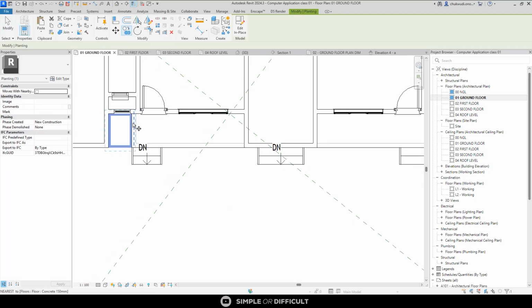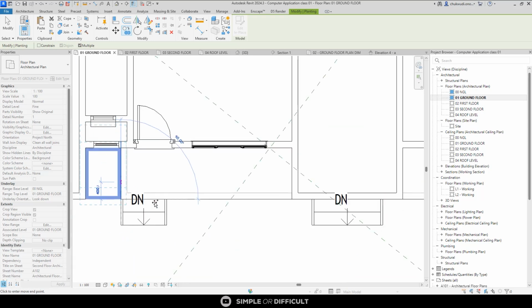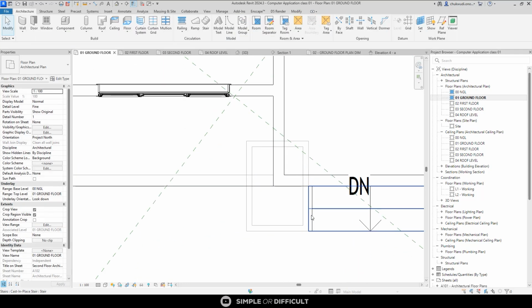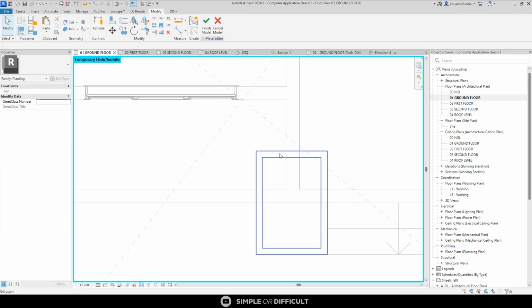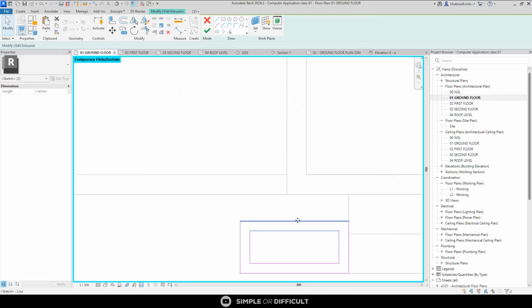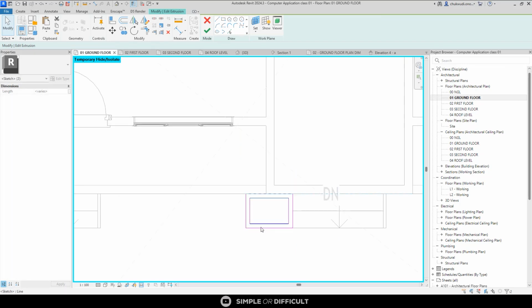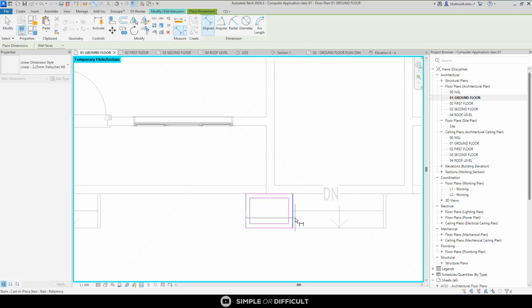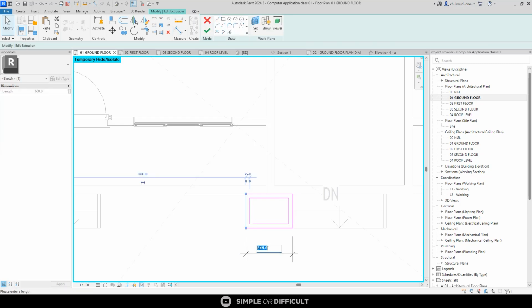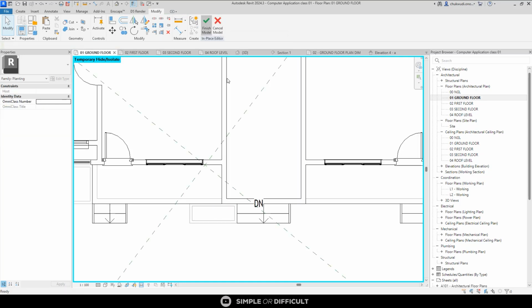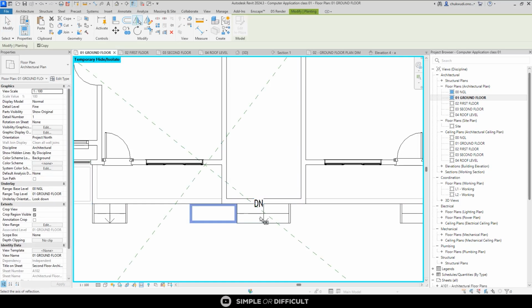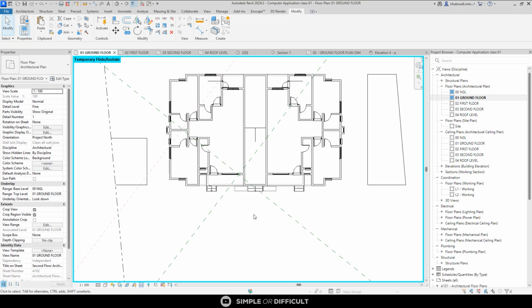Now I'm going to copy this casework and I'm going to position it over here. Let me hide this. Okay, yeah, everything is in order. So I'm going to edit this model in place and I'm going to put it here. I want this to be 1.5. So I'm going to dimension this and move this, select this and then type in 1.5 in there. And then here I'm going to type in 75 right back. Good. Then I will select this and then mirror it to this other side. Cool.